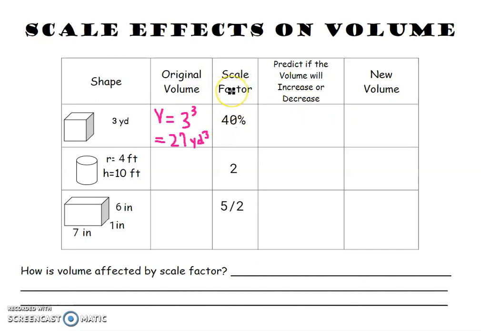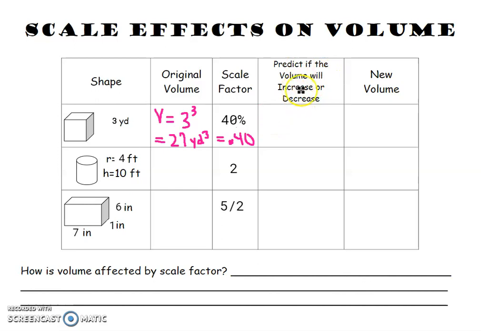So our scale factor, this is the percentage that we are using to change it, multiply it, 40%. Now that may look like we're growing it 40%, but not exactly, because 40% in decimal form equals 0.40. It's less than 1. It's less than a whole. So if we multiply a number by less than 1, then it decreases that number, right?